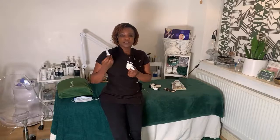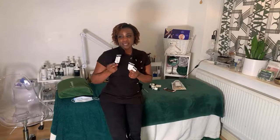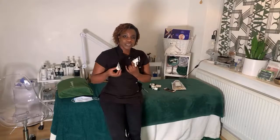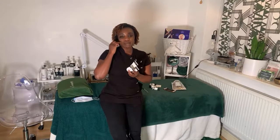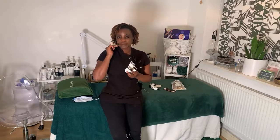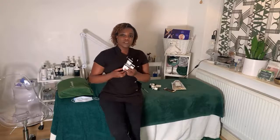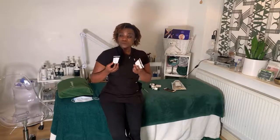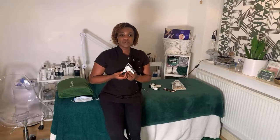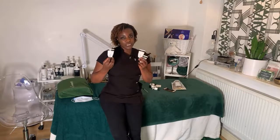So if you are using a retinol every single night, you can just about imagine what you're doing to your skin. It causes your skin to actually thin. And I'm noticing in my Caucasian clients at the moment that most people are beginning to have red veins show on the tops of their cheeks and the corners of their noses. And when I interview my clients, I'm finding out that most of them are using things like retinol in combination with vitamin C every single night, or they're using one of the two every single day. So these products are amazing, but they can also be potentially deadly.